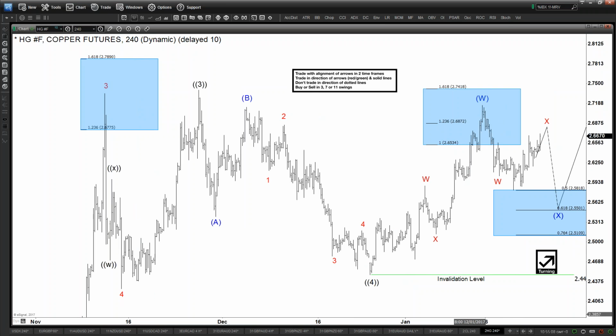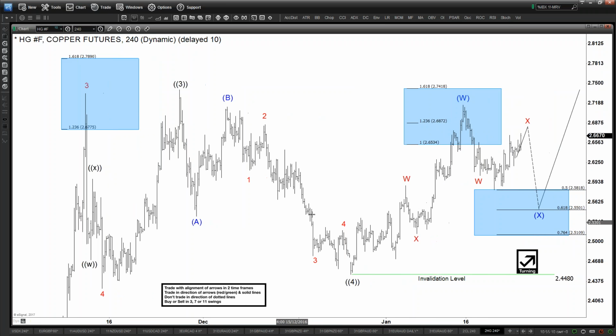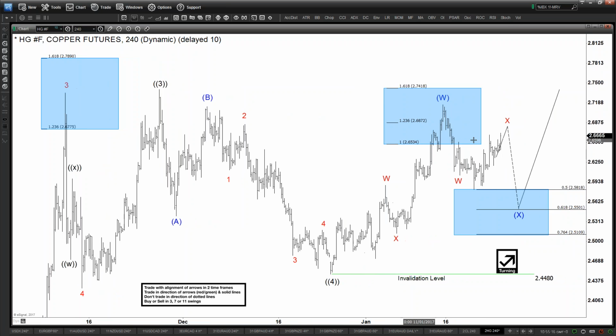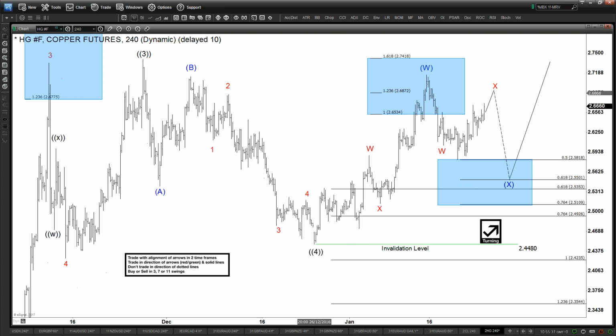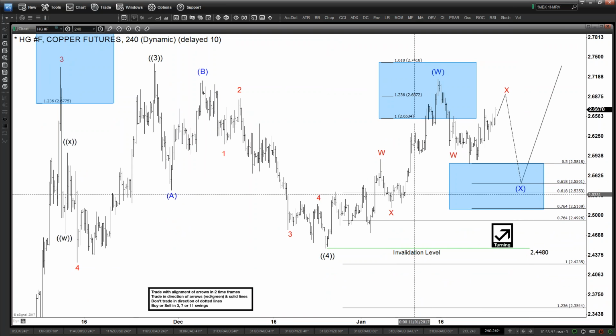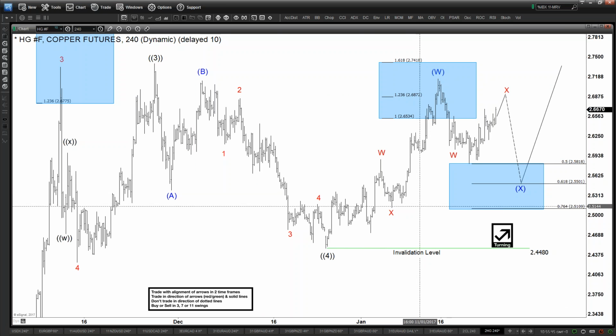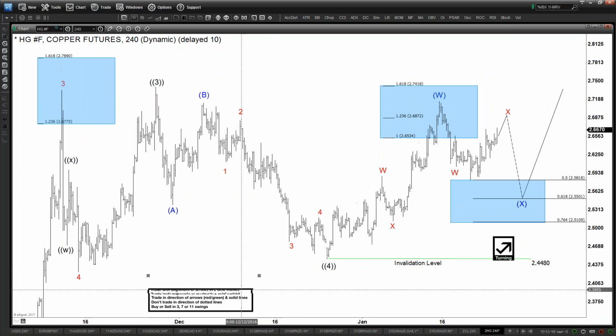Okay. All right. So this is copper. Again, we do not like the selling. We like the long side in copper against this pivot in the first degree. In other words, when it finishes the X wave, if it drops, it should find buyers at equal legs of red W and X, provided the pivot over here stays intact. If this pivot at the black wave 4 low gives up, then it can go to the 242.3 to 235 area to do a double correction in wave 4 and then find buyers over there again. Okay, so that's what we like in copper.